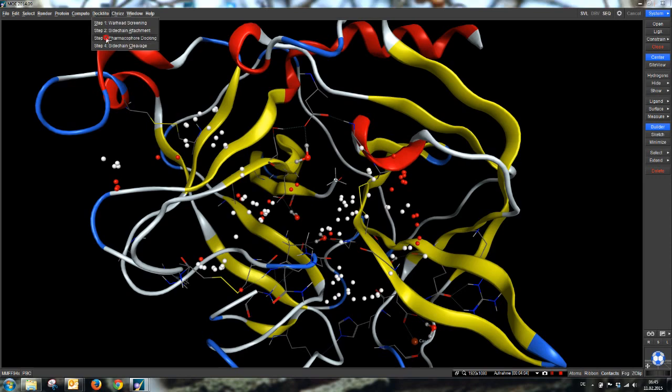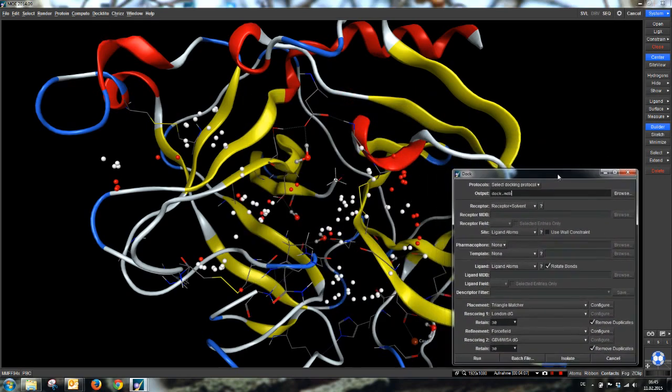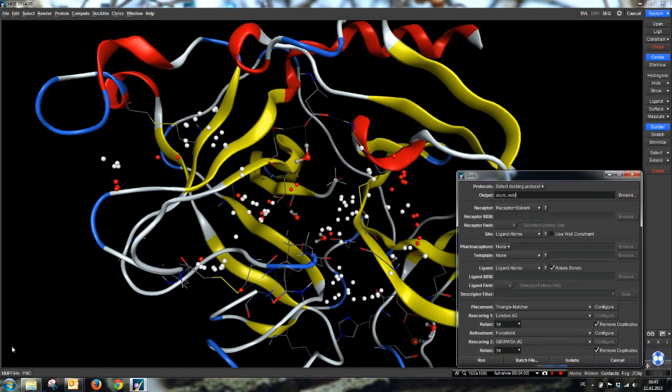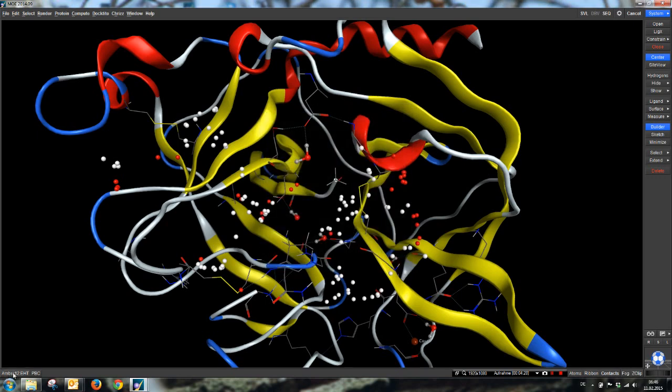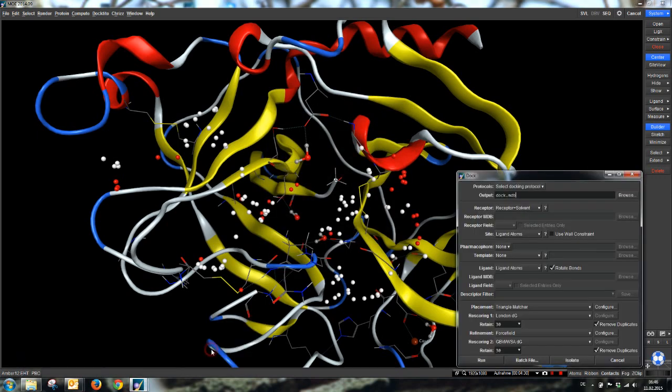We go on pharmacophore docking. Oh, but we have to change the force field before. We can change the force field by clicking on this button here. Now the Merck molecular force field, what's the default, is selected. We click on it. We load the MB12 force field and fix the charges. Now we see we have selected the MB12 force field, which is now used for everything we make, like energy minimization or docking refinement. Okay, we use the default output name.